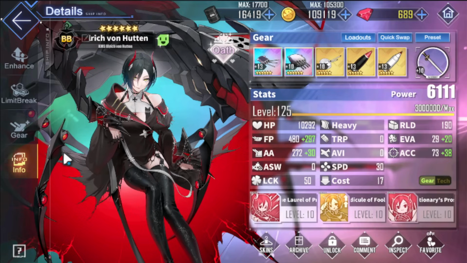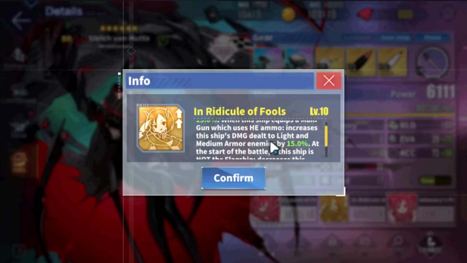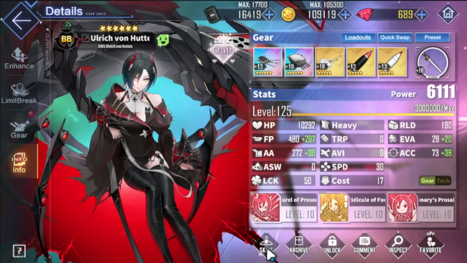Now, yes, she does excel against light and medium armor, preferably, because of her skill right here. That makes it so she does 15% more damage against them. Heavy is not too bad, though. If you give her an AP gun, she's not that bad. But again, there are much better ships out there for that. So, not a bad ship. Definitely worth your cubes if you are relatively new or a mid-game player.